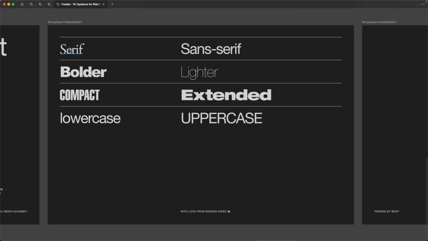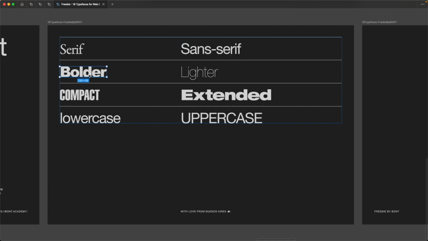Let me show you what are the ranges of contrast that you can create. Basically there are four ranges. One is serif versus sans serif. You can go from serif typefaces to sans serif ones, or from typefaces with embellishments, and handwritten typefaces go into this category as well. The more embellishments they have, the more they will contrast with sans serifs that have no embellishments.